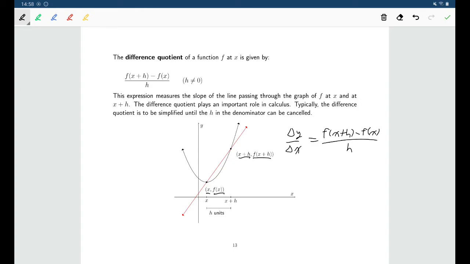Like I said, you'll be doing something a little bit further with this when you get into calculus. For us, we just need to know how to find and simplify a difference quotient. And so for us here, there's one important thing to mention, which is what do I mean by a simplified difference quotient? The thing to remember is that to simplify a difference quotient means do some sort of algebra until you can get to the point where the h that was in the denominator can be canceled. So for our difference quotients, this is the idea here. We want to get it to the point where the h can be canceled, the h that was originally in the denominator, and once we've done that, now it's simplified.